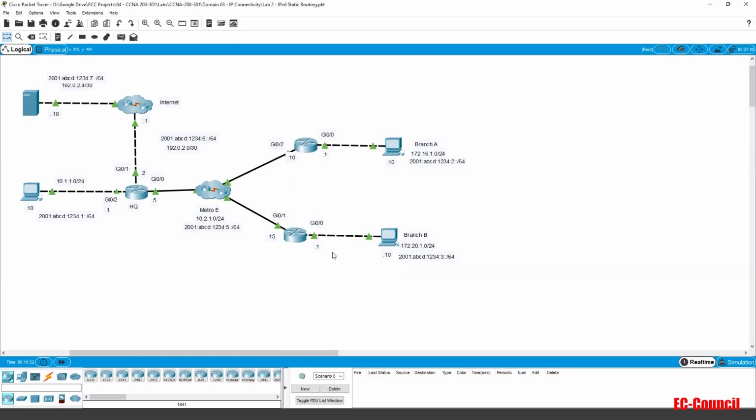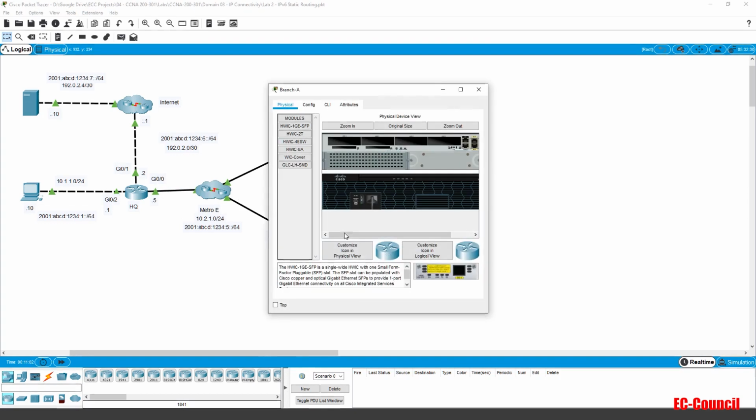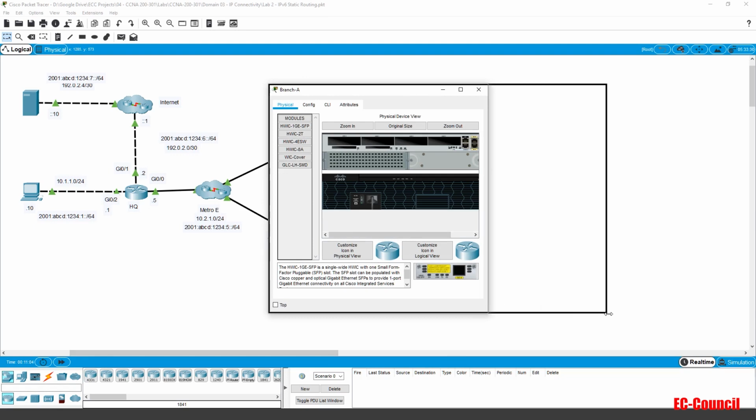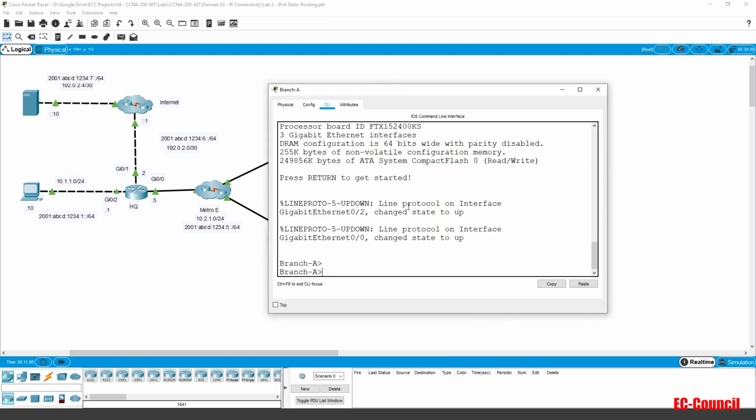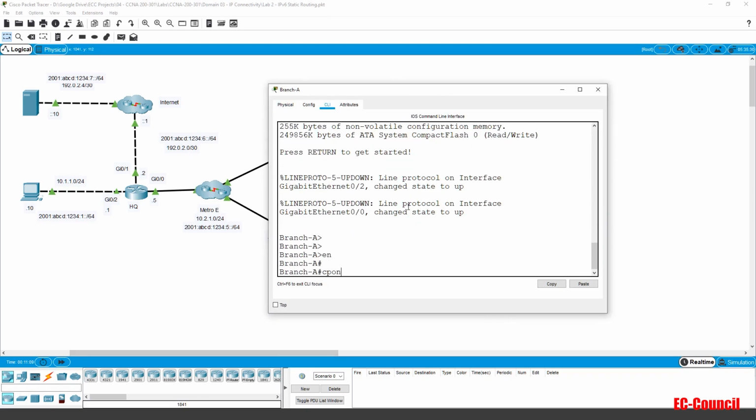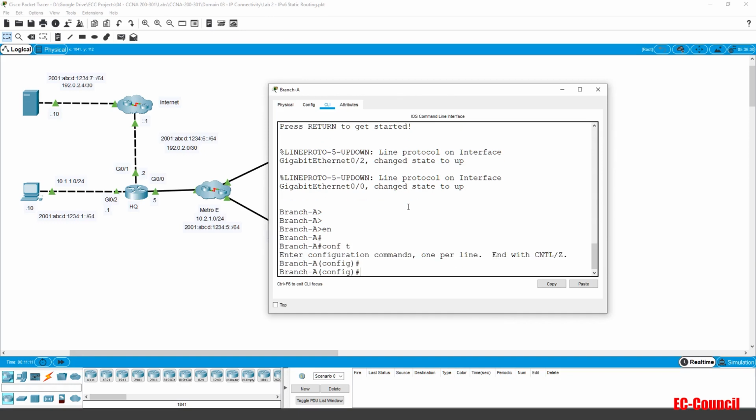Now let us configure the default route on branch A to always point to the HQ network. Remember, we need to enable IPv6 unicast routing.